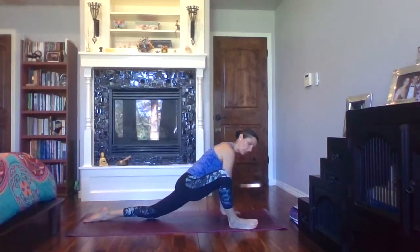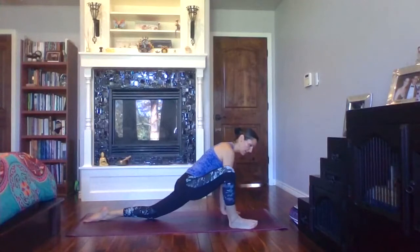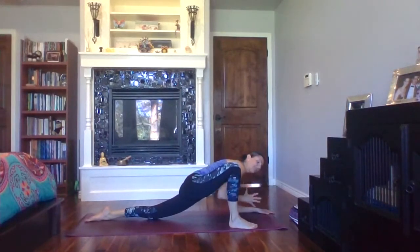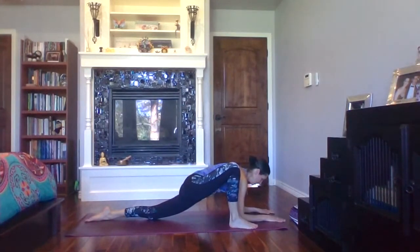So you can start opening the hip by moving your leg side to side. Maybe you stay here. Maybe you can bring your elbows down. So you can feel, if you bring your elbows down, you might feel all the muscles in the front part of the hip, of the left hip, working, and also all the muscles around the right hip.